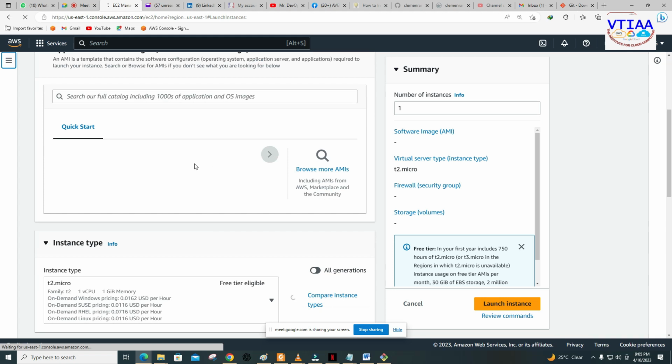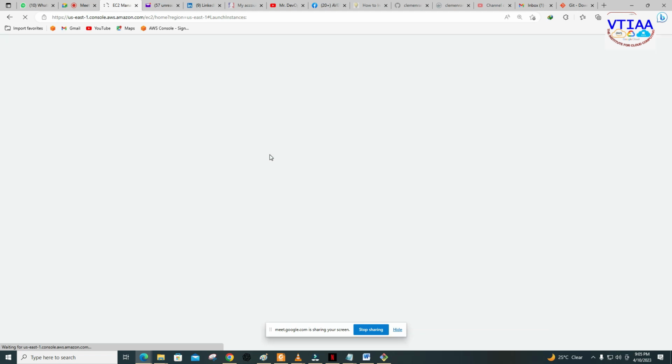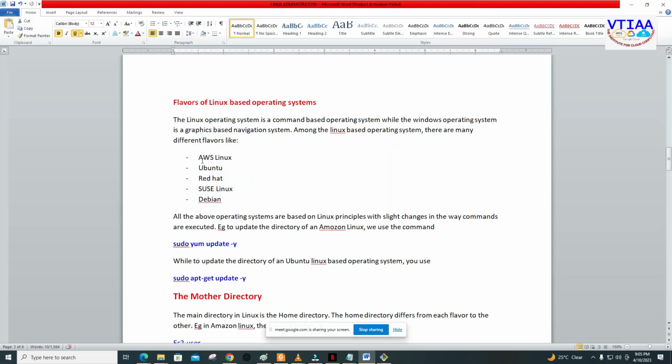My internet is really a challenge this evening. I don't understand why. So we have AWS Linux, Ubuntu, Red Hat, SUSE Linux, Debian, all of them are Linux based.